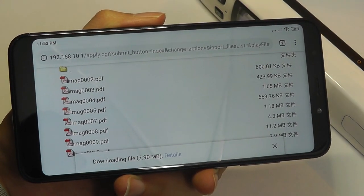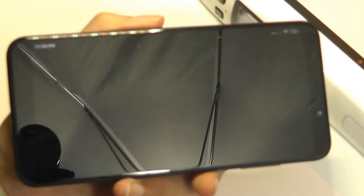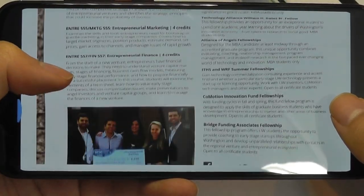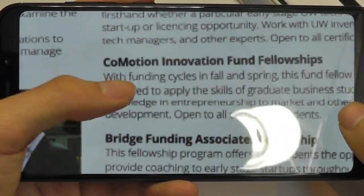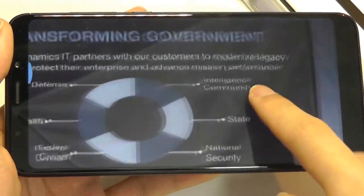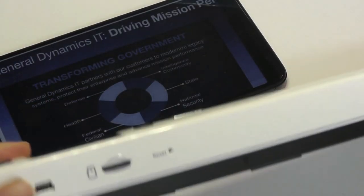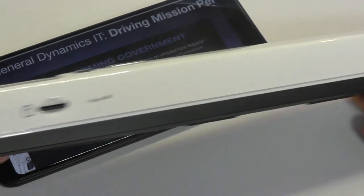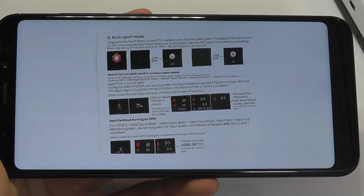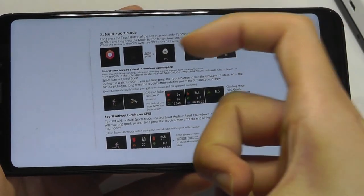Coming back to the app and looking at the PDF files we've captured, we can tap on it, see the file size, and it will simply download onto our phone's memory. I do wish there was the ability to preview it first without necessarily downloading it, but that seems to be a limitation right now. The key is to move at a consistent speed — if you achieve that, you can get pretty high resolution. One thing to keep in mind is to align yourself when scanning. There is a small marking on the side of the scanner indicating the end of the page, so anything beyond that will not be scanned. Smaller pages than A4 can still be scanned without any problems.